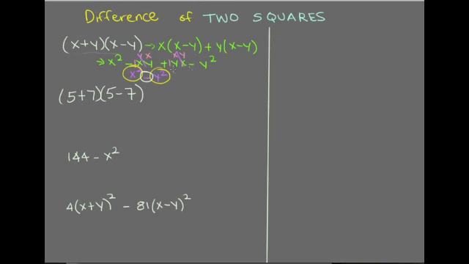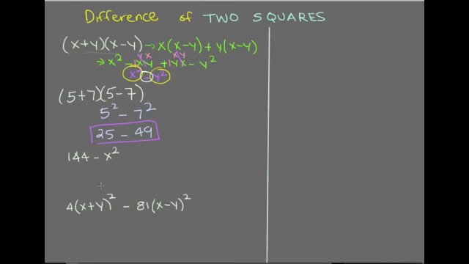All you have to do is say, oh, this is a difference of two squares, because it's, let's say here, 5 plus 7 times 5 minus 7, x plus y times x minus y. In this case, x would be 5 and y would be 7. So you'd say, oh, this is a difference of two squares. So it would just be 5 squared minus 7 squared. And we just simplify. 5 squared is 25 minus 49. As simple as that. That's it.